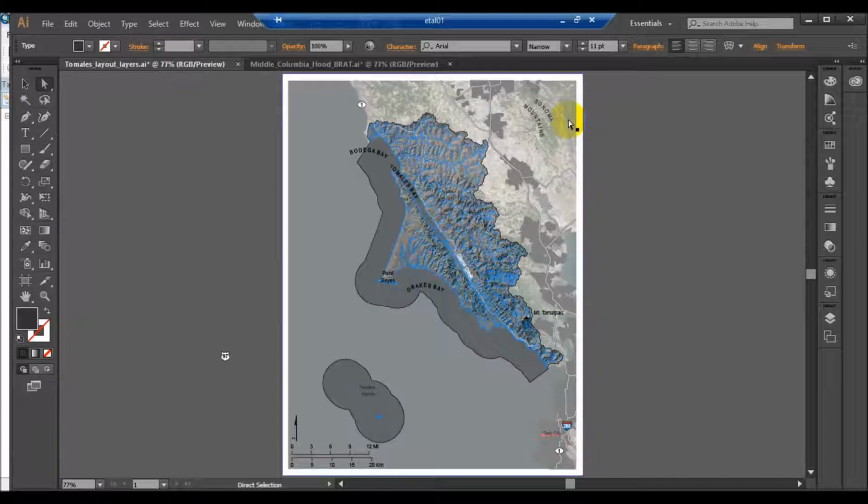And I mean, obviously I still have some labels. I gotta finish the cities, the roads, but that should cover what you need to know for labeling. So that's all for this one.